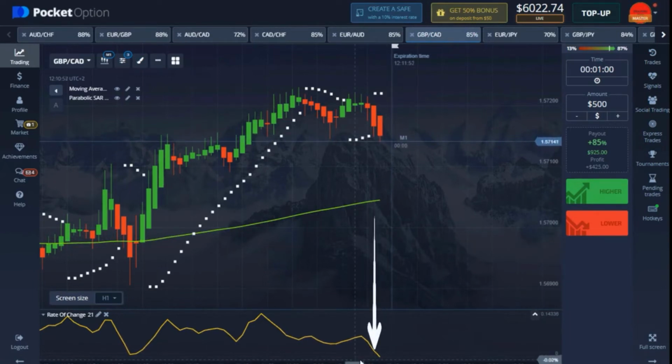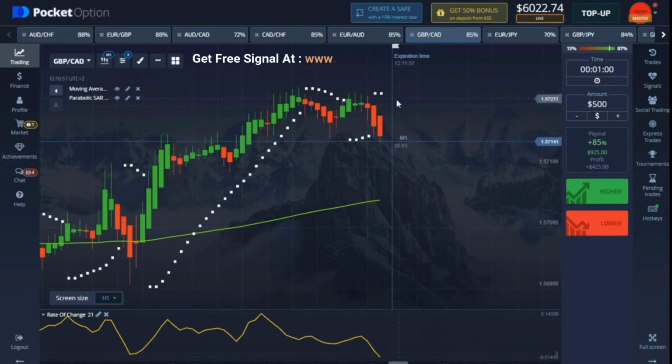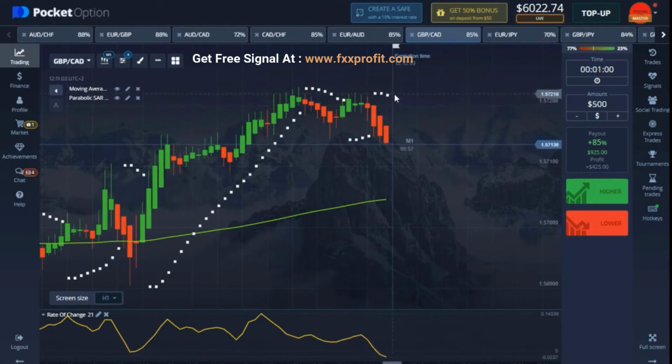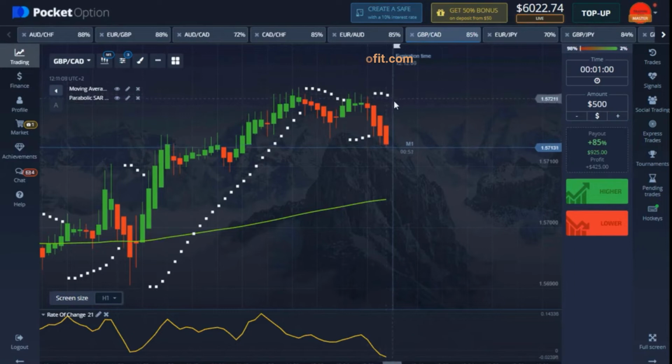For example, if you are taking the trade to come down, just like the trade I took the other time, the number one thing is to make sure that your parabolic SAR is just starting out at 2 dot. As you can see, it's now 3. Make sure that you're only taking a trade when it is 3. The maximum should be 3 alone. If it is more than 3, do not take a trade, because it means that the market is already down. So that's the number one thing.